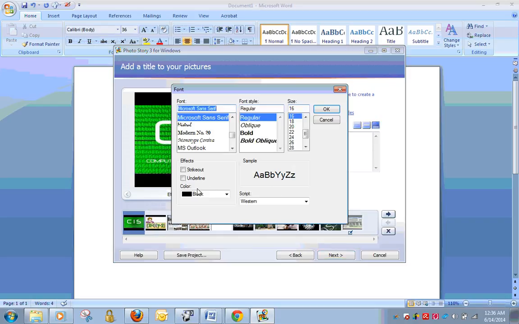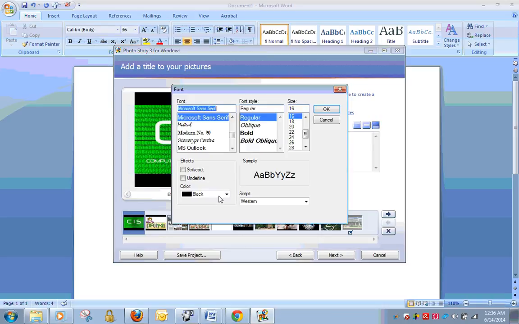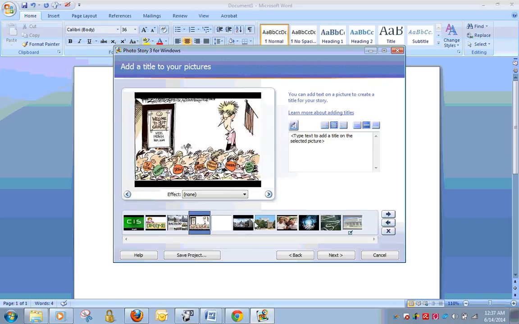Because it's actually underneath here and it's in black. So what I'd like to do is I go to this button right here, I click there and I change the color to white, and now it shows. Now I can click different effects. I can do charcoal, I can do none, and that's how you do that. And you can do that to each of these.